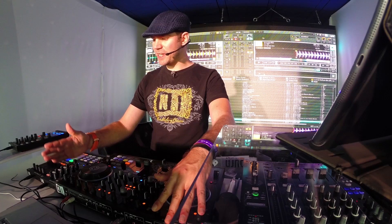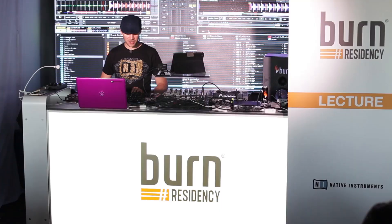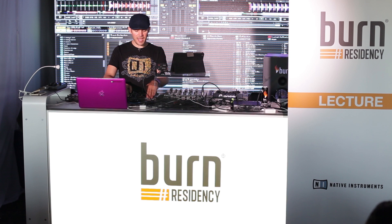At the top we have the effects sections — two effects sections on the S4. You can have either one or three effects in each one. You've got a dry/wet knob, and then either three parameter knobs for the effect, or three separate effects each controlling one main parameter. Just below the gain knobs you can see some little lights that choose the routing for the effects. So if I wanted to put deck A into my delay on the left, I press number one there, and if I wanted deck B into the beat slicer on the right, I can toggle those routing controls at the top.